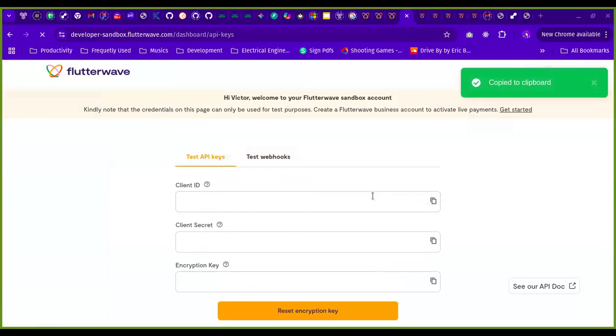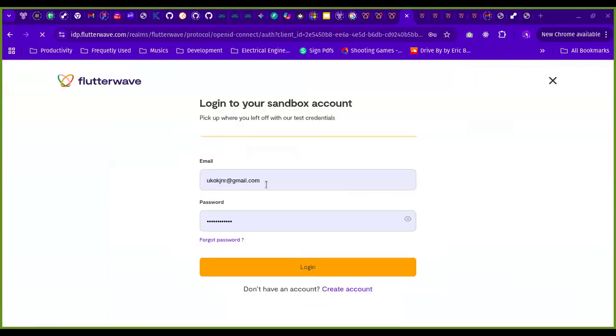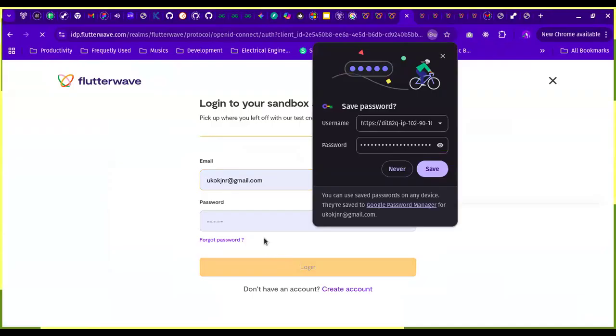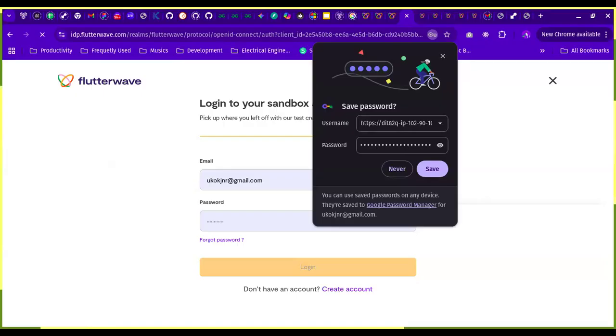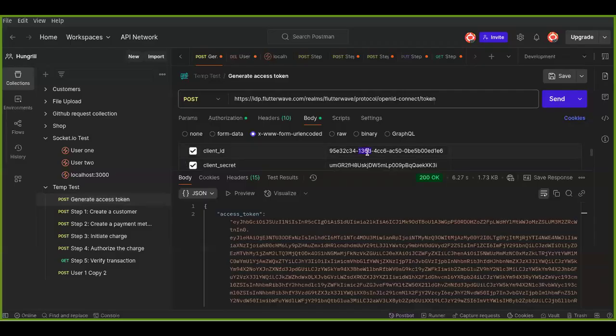So let me do something. Because I think along the way I mistakenly generated a new client ID and client secret. So I don't know if maybe that could be the reason.